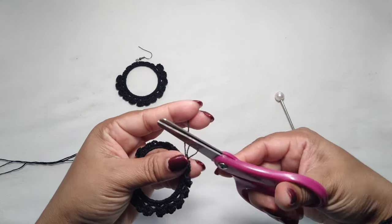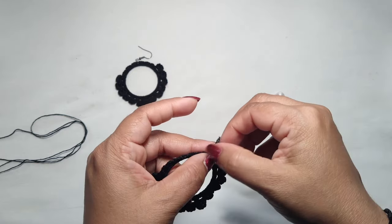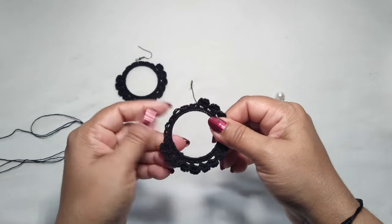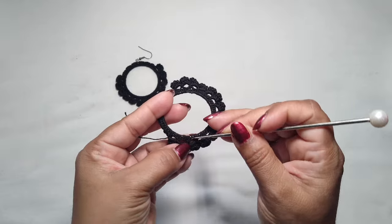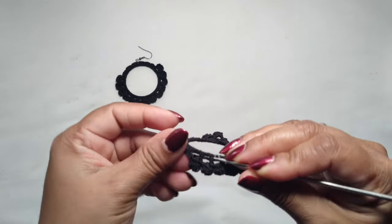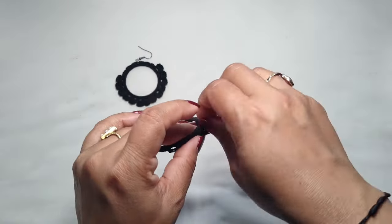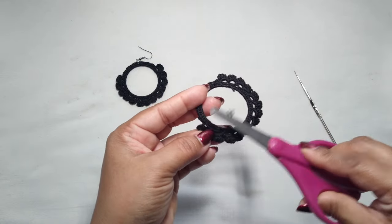Now cut the yarn. Make a knot. Secure the thread. Cut the extra thread.